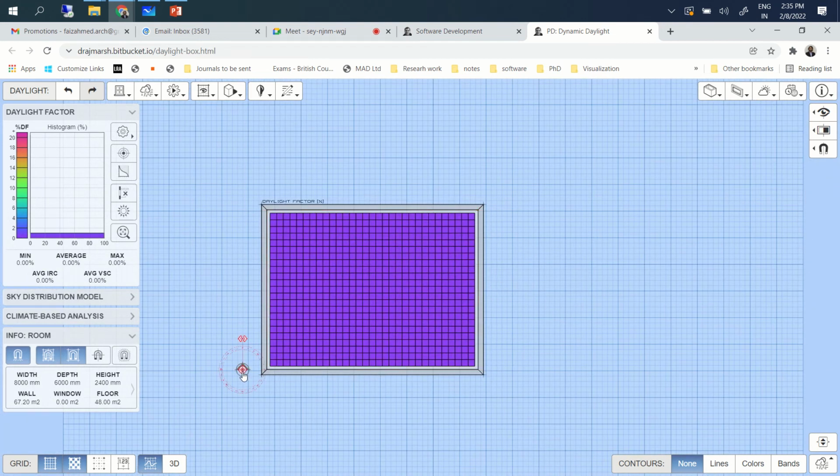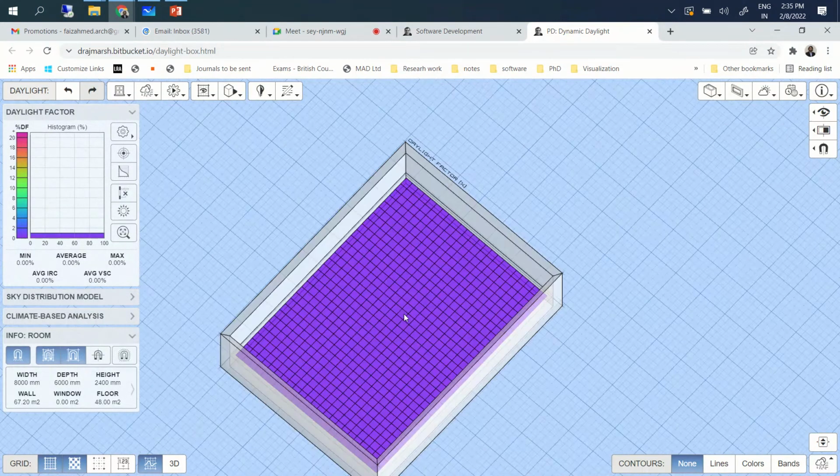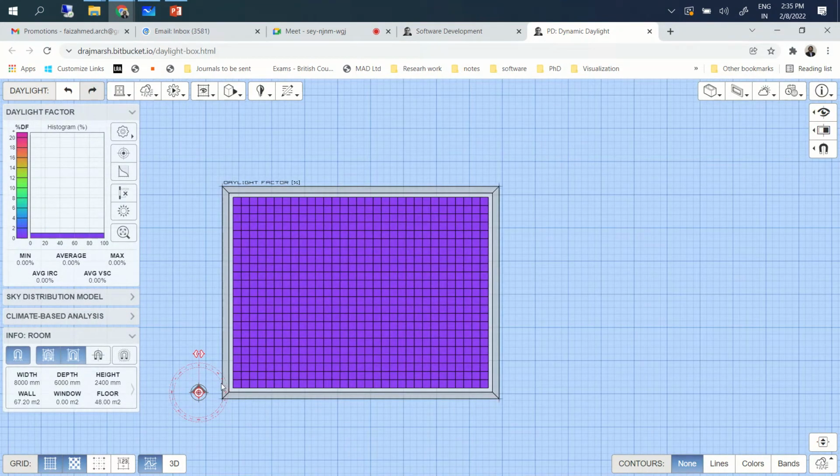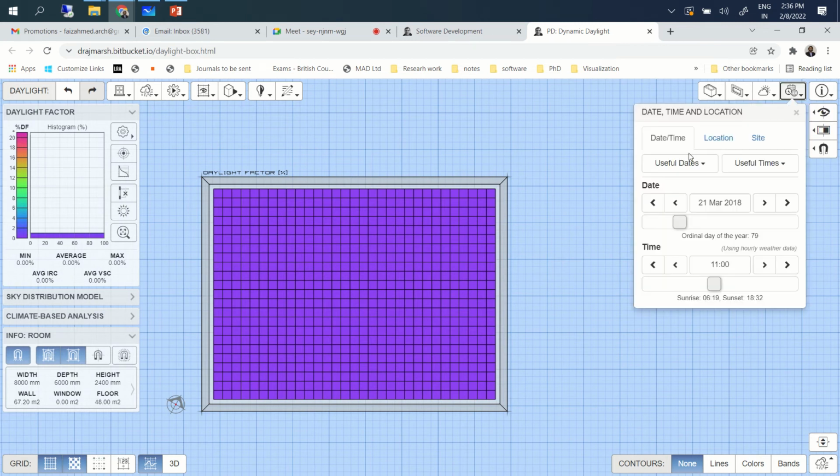Now let us say I want to change the orientation of the room. You can do that. You can modify the orientation accordingly based on your model. I'll just keep it as it is, let's say somewhere like this. Now we have set the north and we have a rough building outline. You can also assign location.